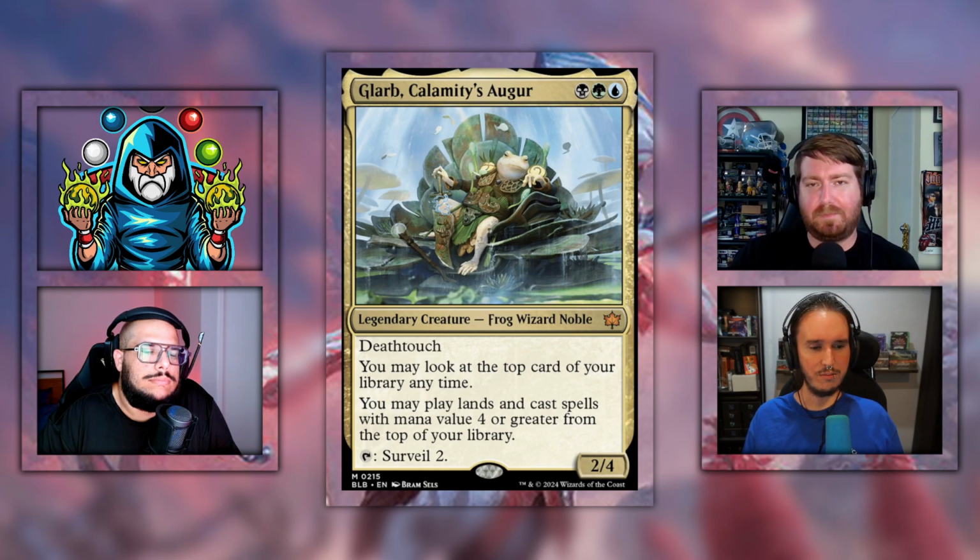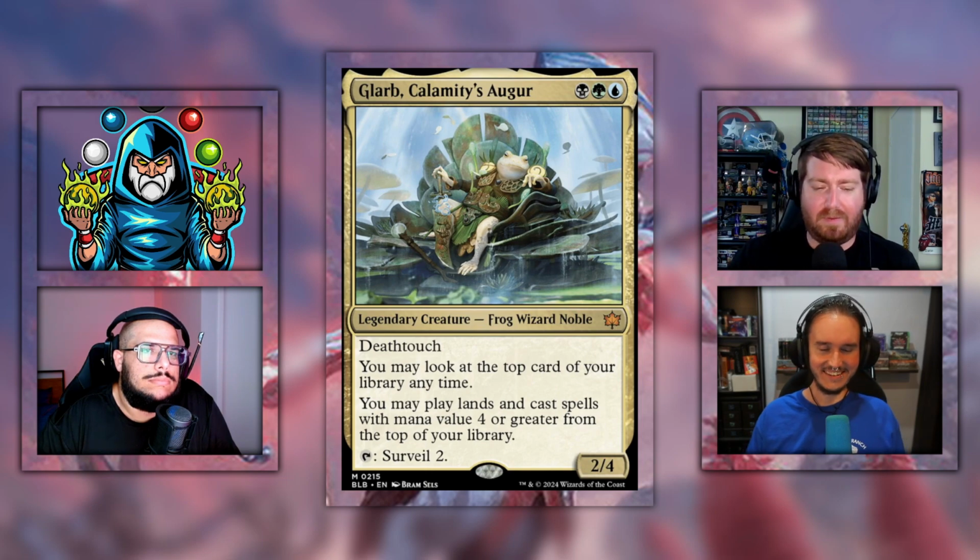Typically, you look at the top card of your library and you're like, damn it, that's a land. You can tap and get it out of there, get it away. Yeah. Really good card. And I also mean, there's a ton of versatility with this card.